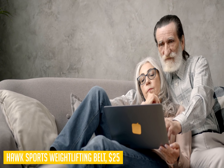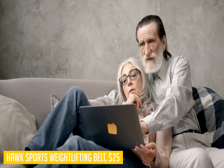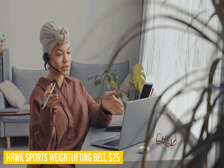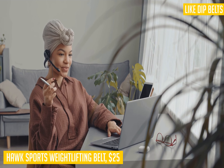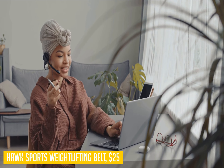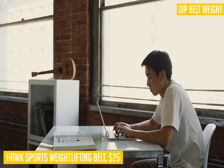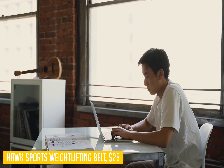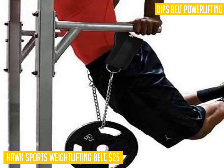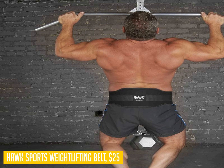It can be used for a variety of exercises such as pull-ups and dips to increase the resistance of the user, which allows for extreme muscle building. Simply attach it under your arms and around your waist over top of your shorts or pants by placing both ends in between the buckle tongues so that when you lift up with your hands, it feels like you're wearing a backpack packed with rocks. It also comes with an adjustable steel chain that extends from 36 inches to 50 inches, allowing you to customize how long you prefer having it in between each end tongue connection.